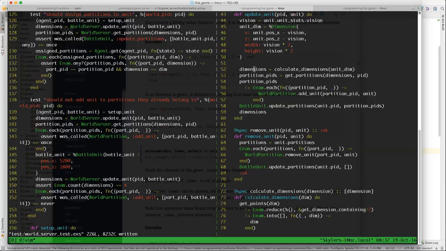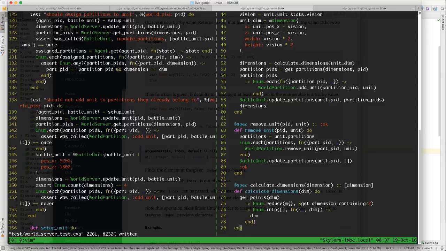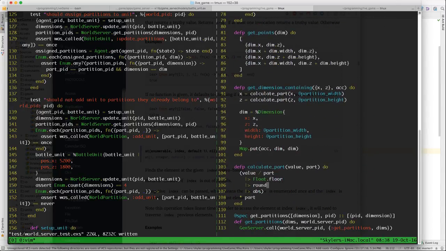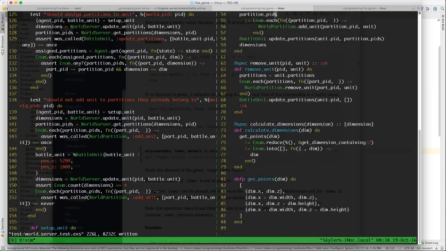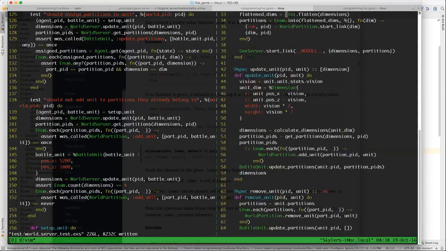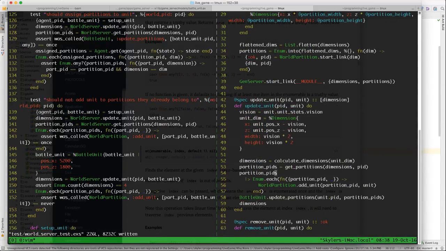All right. So now, perfect. Okay. So we're calculating dimensions, which happens in this PID. Get partitions, which happens in a different PID. And then when we get partitions, that's when things get tricky because we're calling this guy once, which we're just going to have to bite the bullet on because we really can't get around that.